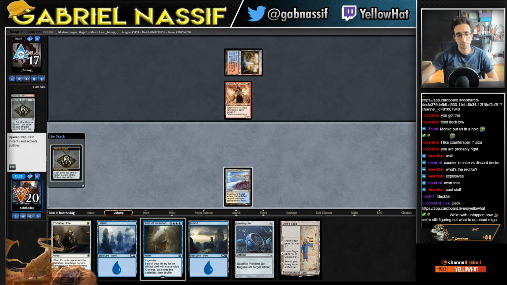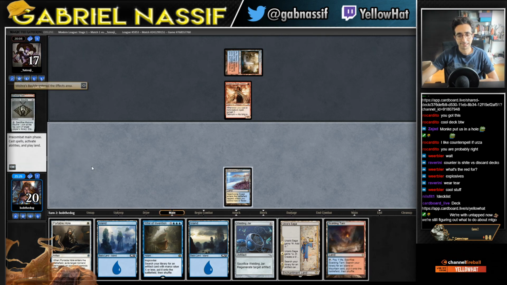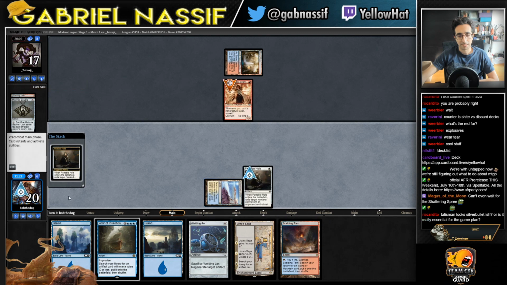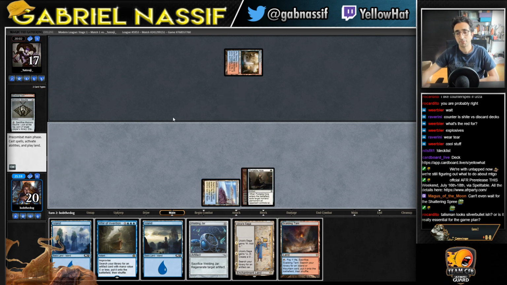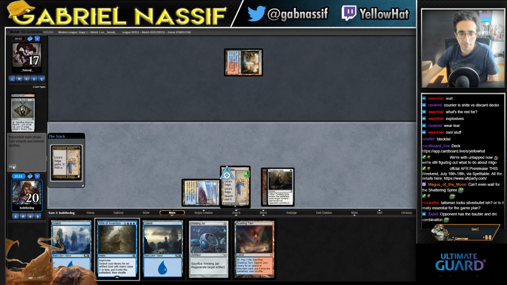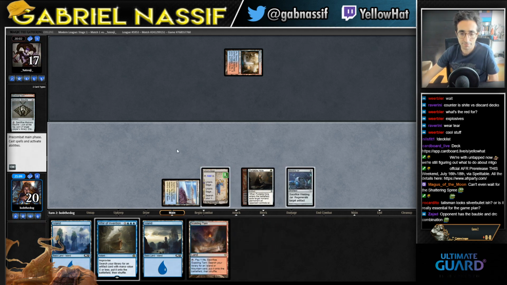It's like so awkward as... I didn't play the Urza's Saga. Am I supposed to play Urza's Saga right away here? Probably right. Just start making tokens. Next turn, I have nothing else to do.